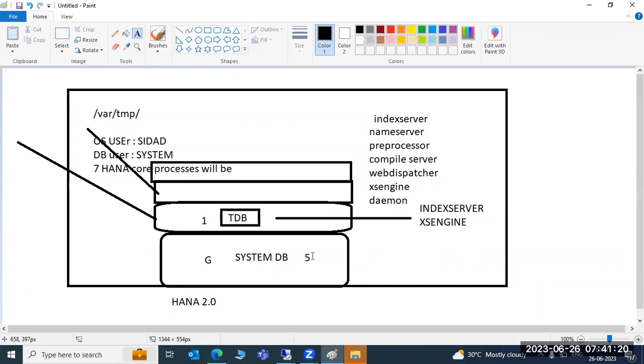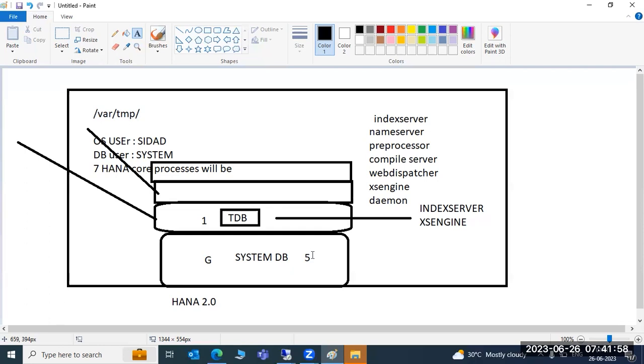So where is the actual data stored, coming from the applications, from the business users doing transactions? It is stored at the database level, in the tenant DB. If you go one step deeper, in the tenant DB, all the data resides in the index server only. The index server is the main process in the database.